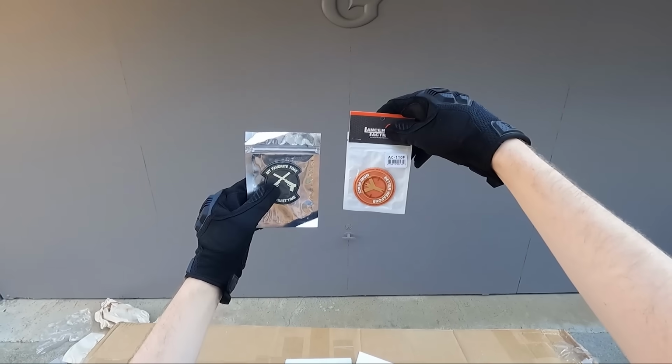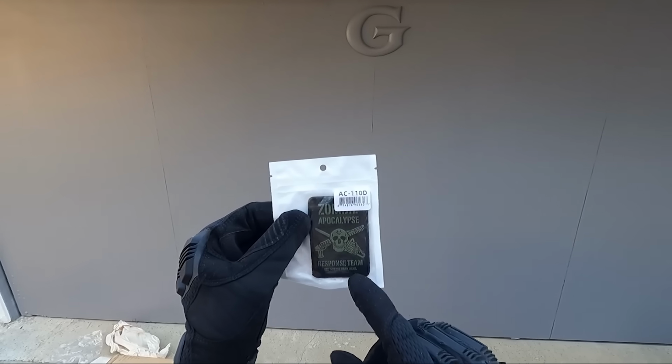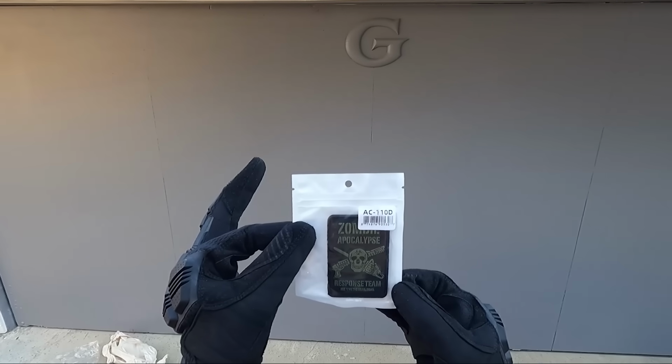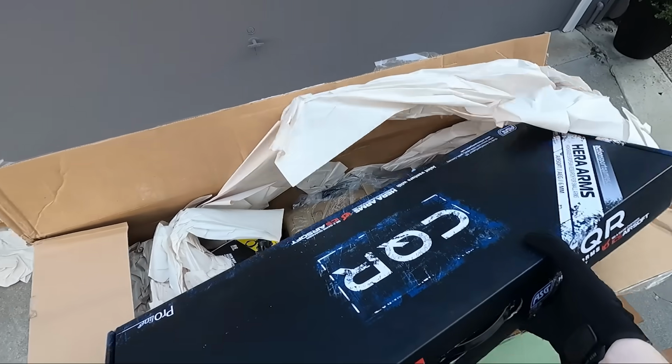Okay, next up in this box, we have a couple cool patches. There you go, pretty cool. And then we also have another patch that I forgot to mention. This one's really cool. It's like a zombie one. I actually think this is my favorite one I've gotten in a mystery box. Pretty cool design. All right, next up we have an airsoft gun right here.